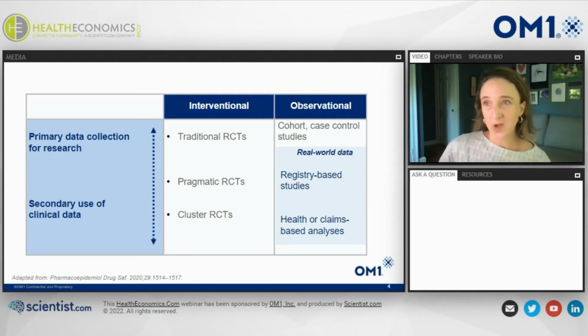You can see here in this bottom right quadrant that we're talking about studies that make use of observational data, but rest more heavily on the secondary use of clinical data, as compared to the cohort or case control studies that might rely more on primary data collection. Now, of course, we can conduct case control studies, for example, nested within real-world data sources, but I'm drawing a real distinction here between those that rely on secondary data, such as the real-world data, versus those that seek to principally enroll patients prospectively, say, in a hospital-based case control study.